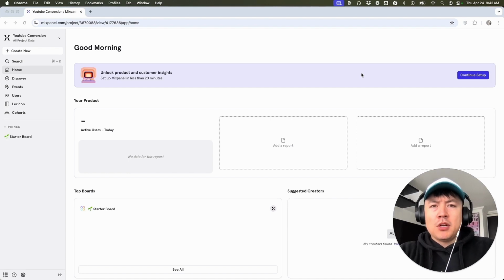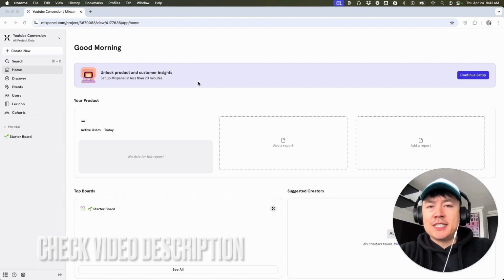But why would you want your Mixpanel secret API key anyways? Well, that's pretty easy. If you're running an online business, you know that building out automations is going to end up saving you a lot of time. And some of those automations require an API secret key to your Mixpanel project. Whatever the case is, it's a pretty easy process. It's handled here in your Mixpanel dashboard. Check my video description. I'll try to leave the written instructions there as well.